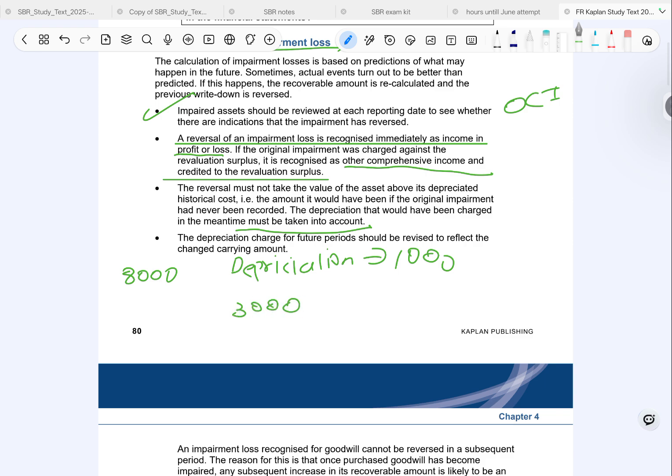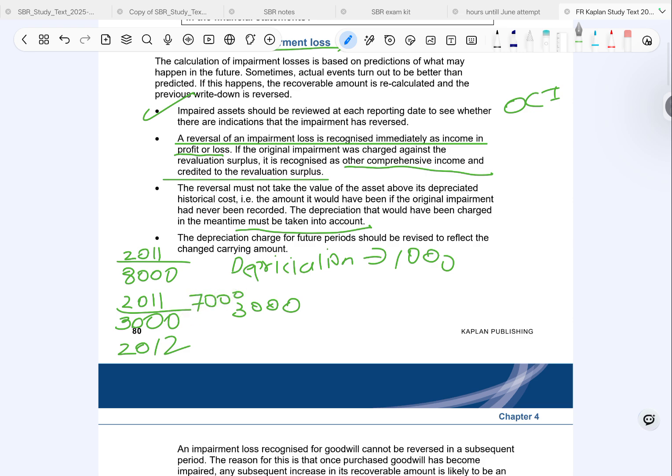because of the impairment. Now we have found out that the impairment should be reversed after the second year. So let's say this happened in 2011 start, we had 8,000. At 2011 end, we have 3,000. Now in 2012 end, we have seen that we have to reverse the impairment. So how much can we reverse it? Now after 2011 end, if the impairment had not happened, our value would have been 7,000.